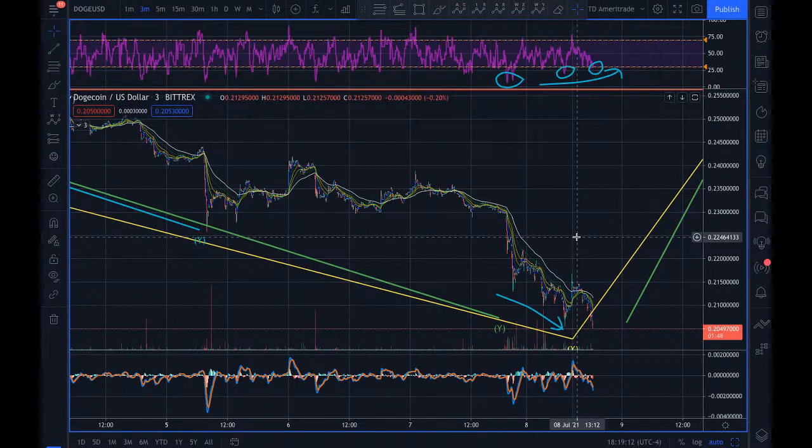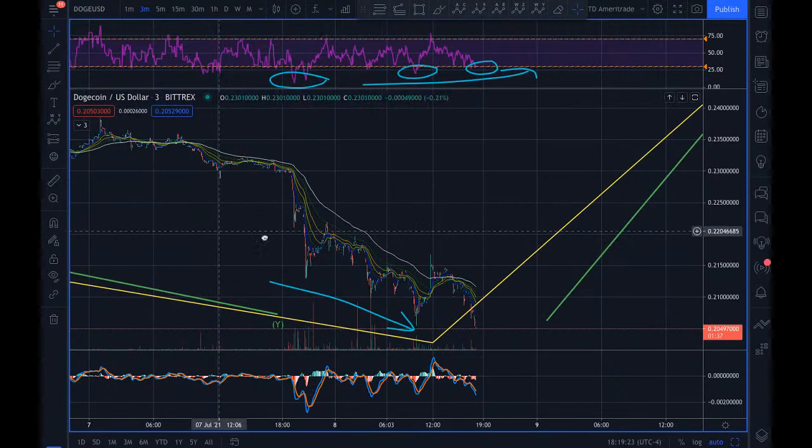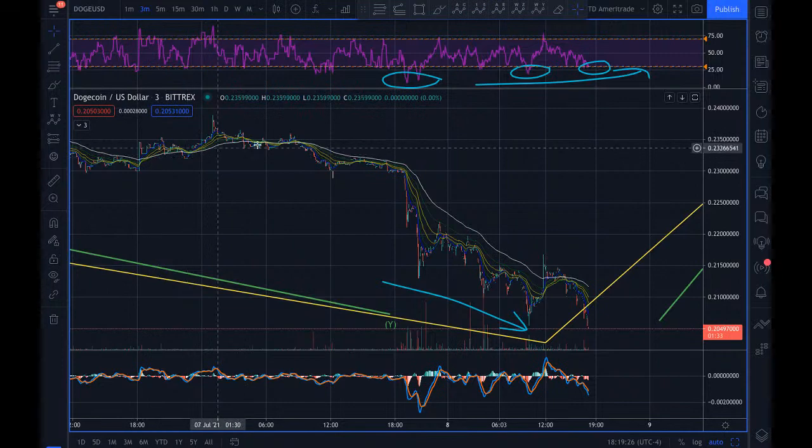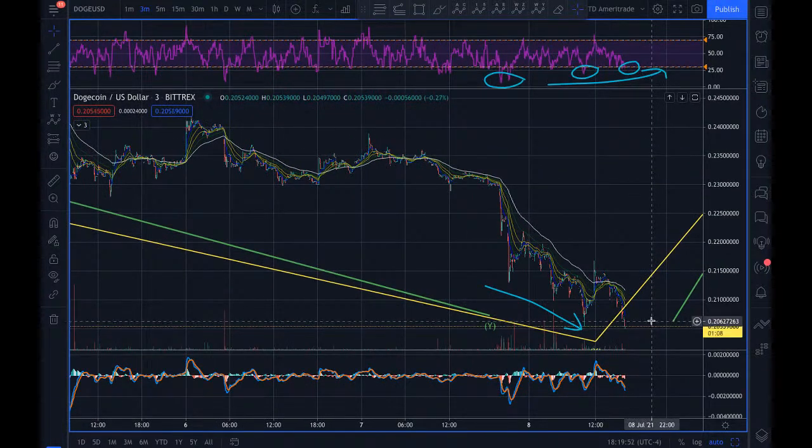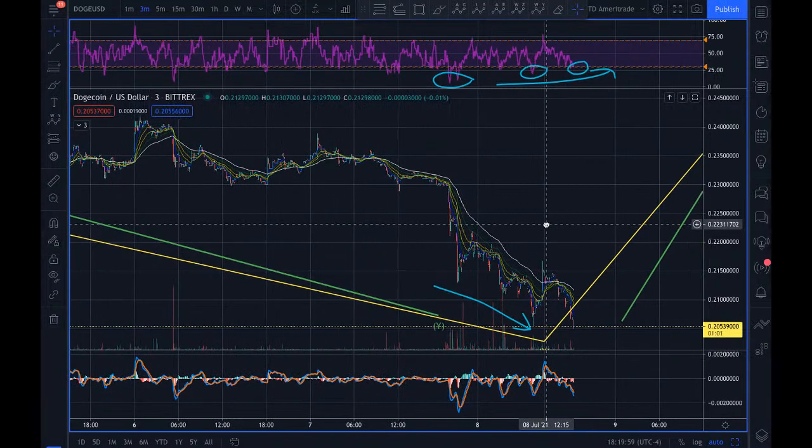However, I do want to warn and say we're in a bear market. See this white line? There are a bunch of colored lines right here. We're underneath this white line almost the whole way down. That's a bear market. There's no way around it. So people thinking it's magically going to go up are out of their mind. I'm sorry to say that. I'm not saying they're bad people, but it's in a bear market, so don't live in a fantasy world. I'm just giving you the tough love that you need to trade profitably in the future.